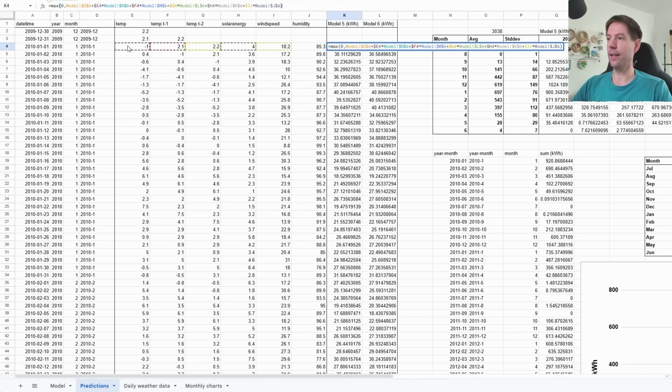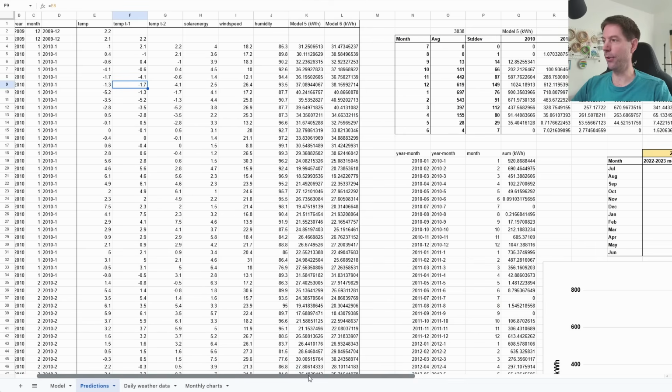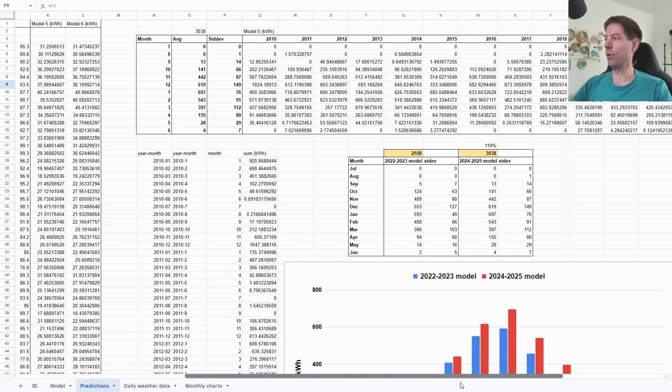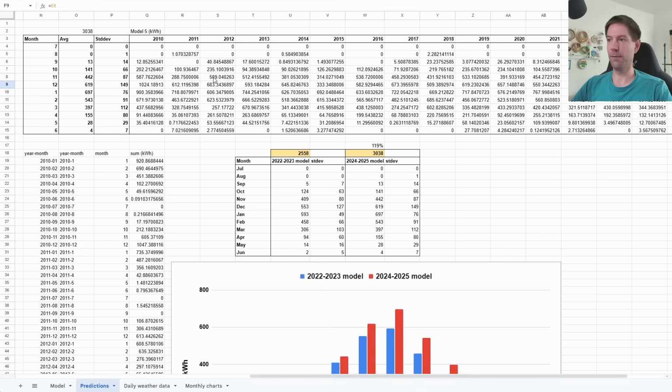So I've taken all of the model parameters from model 5, and I've also done model 6, but for the purposes of this, I'm going to concentrate on model 5 because that was the best model. I've taken all of the parameters and multiplied by the relevant historical metric for temperature, solar energy, wind speed and such. That gives me a prediction for the heating demand on each given day in kilowatt hours of electrical input energy. And what I can then do is group that into each given month in each of those years. That's what happens in this set of cells here.